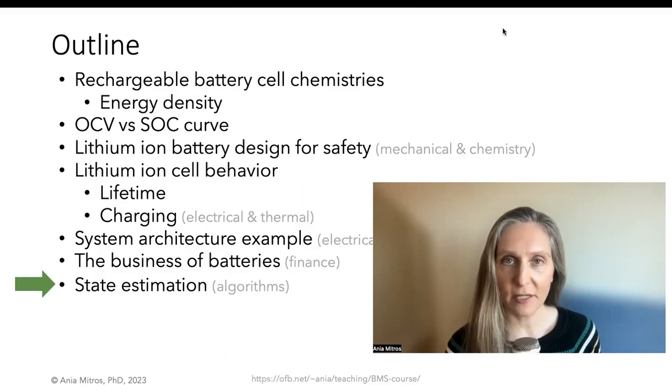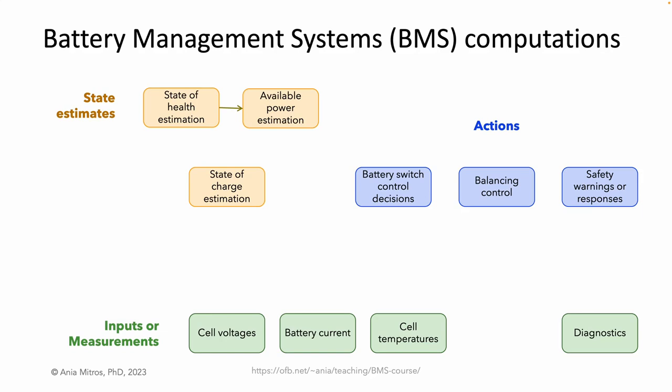State estimation is a topic worthy of its own semester-long course. I have a whole lecture on it, and what we'll see now is just a taste, just 2 slides. A BMS must measure cell voltages. It likely also measures cell temperatures and battery current. These feed into the state of charge estimation. To some people, state of charge estimation is the core BMS algorithm, and state of charge estimation is indeed important and requires substantial work to do well.